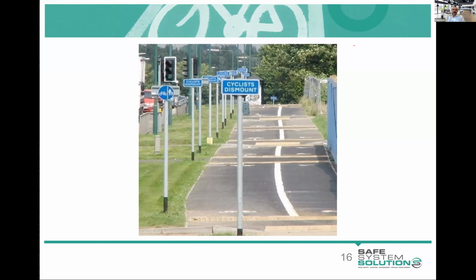Just thought I'd throw this feature in as sort of the height of stupidity with cyclist dismount signs. So we need to be realistic with it. And it goes beyond just the cyclist dismount sign. The auditor isn't there to say, theoretically, if everybody was to follow this, that we would have a safe outcome. It's to say, realistically, how are people going to use these facilities and what are the issues?